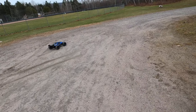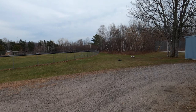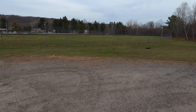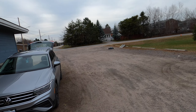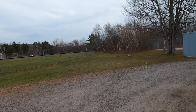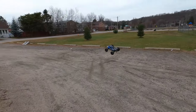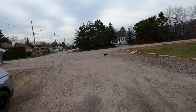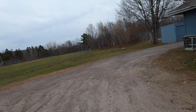These tires are very, very loose. It doesn't sound right either. But it actually, guys, surprisingly doesn't feel all that bad. Okay, that was nice. Being that the tires pretty much have zero traction, you're not getting a lot of rollover or anything. All right, you know what, guys, for stock gearing right now, it's not all that bad.